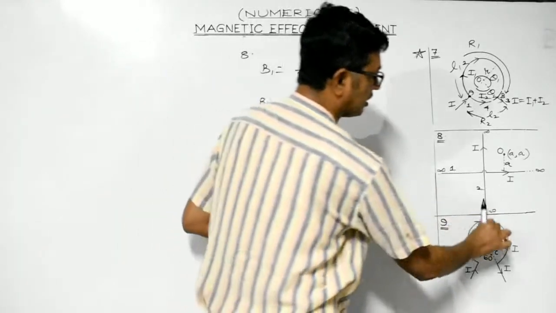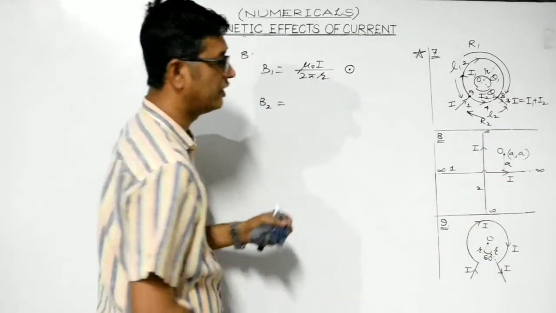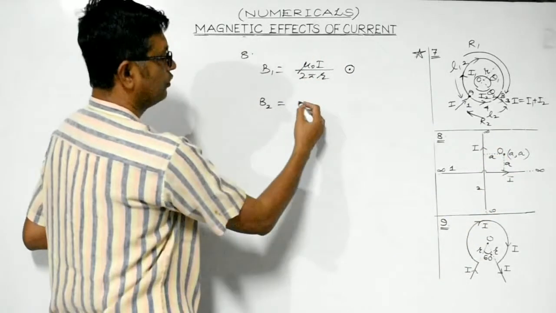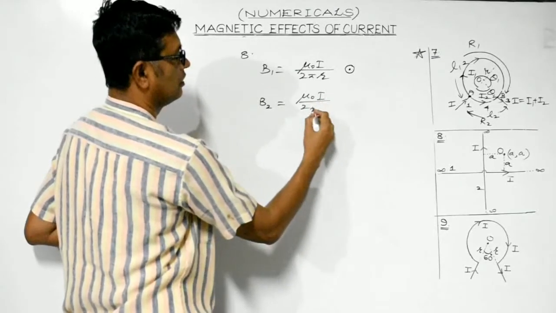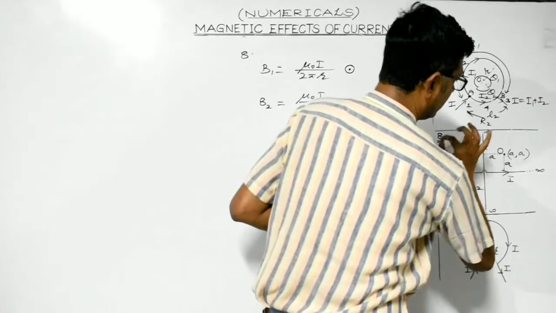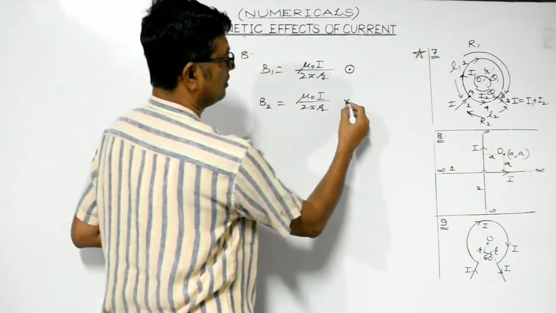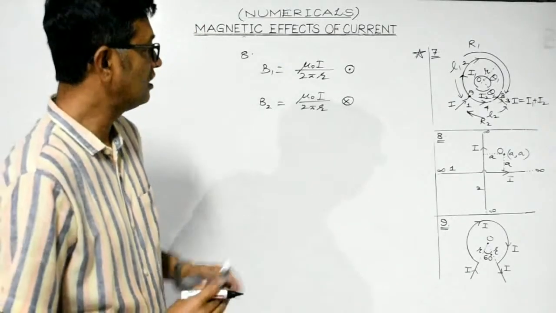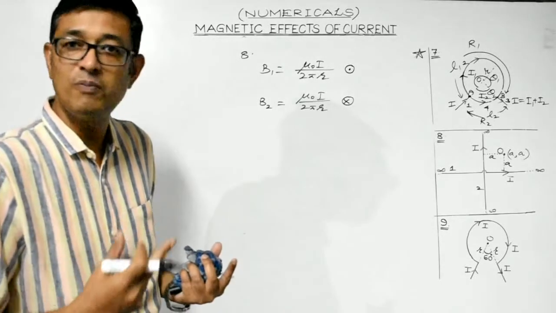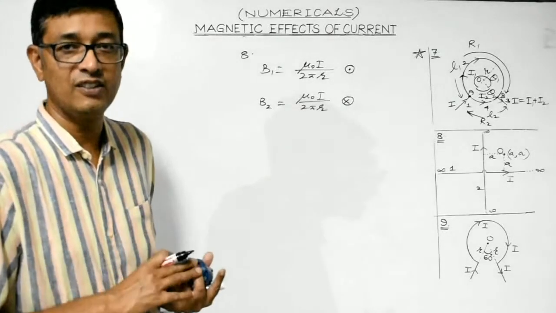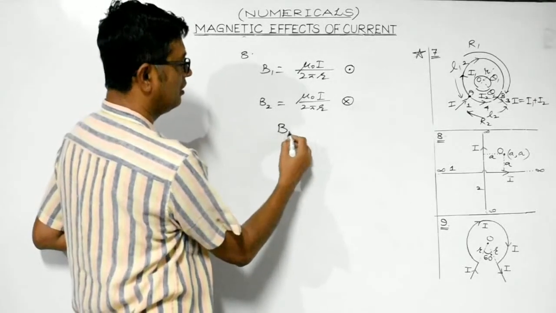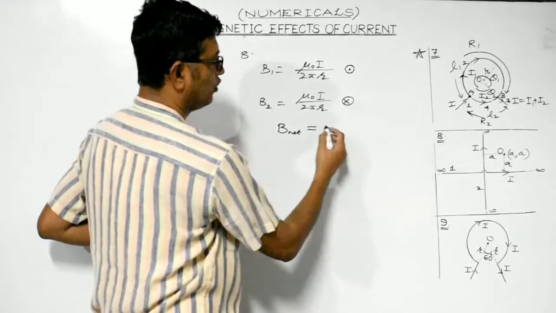Consider the second one. This is again a straight conductor, both ends extending to infinity, and the perpendicular distance of this observation point is A. So we have got the same magnitude. And what about the direction? Like this, it's in the inward direction. So as a result, we can easily say both B1 and B2 are of equal magnitude, but they are oppositely directed. So again, they will tend to nullify or cancel out the effect of each other. So the net magnetic field at point O would be 0.